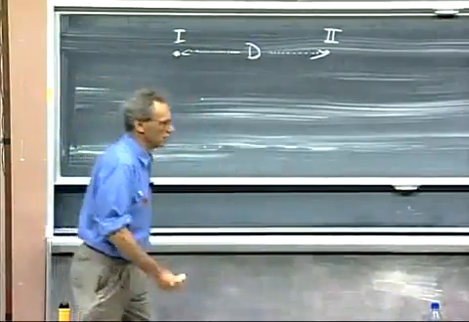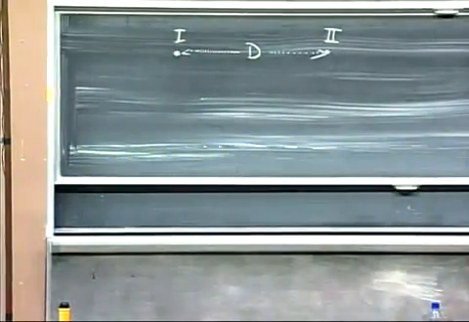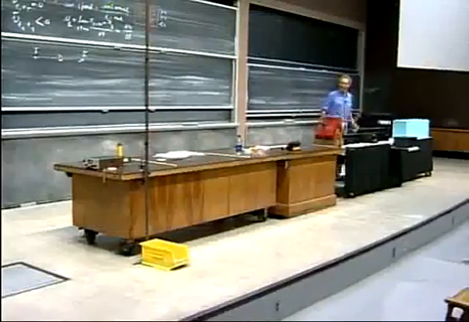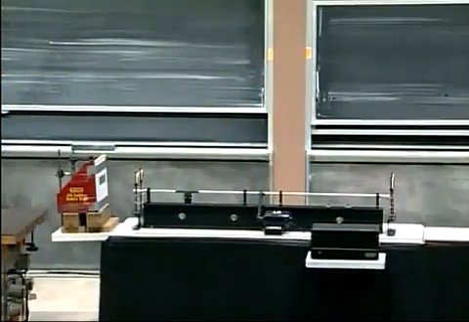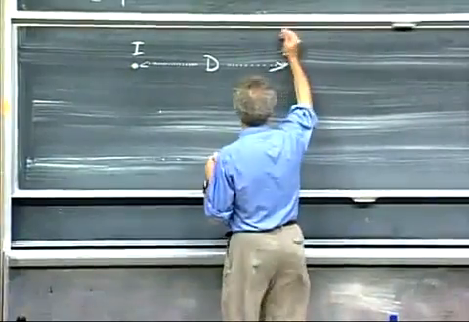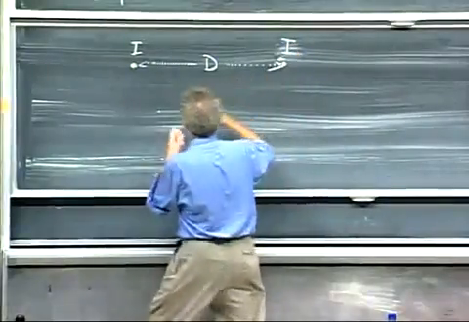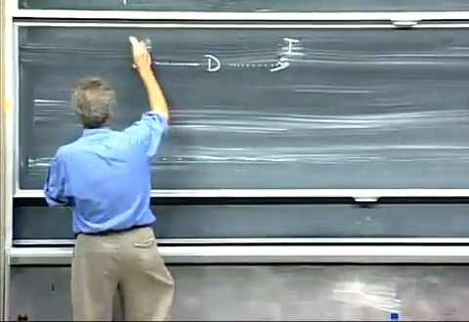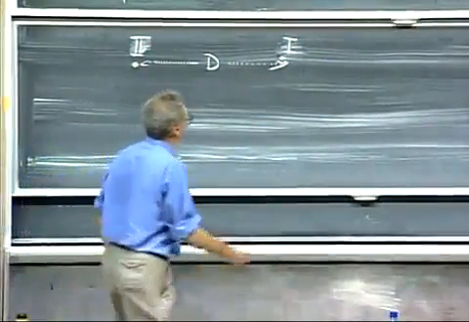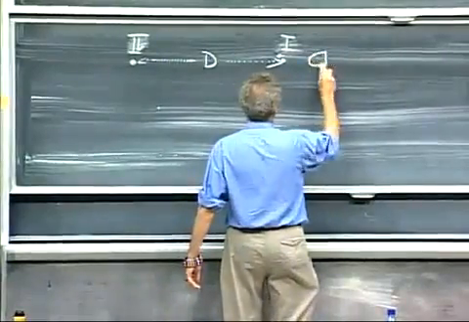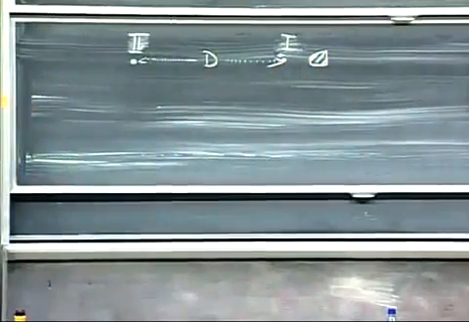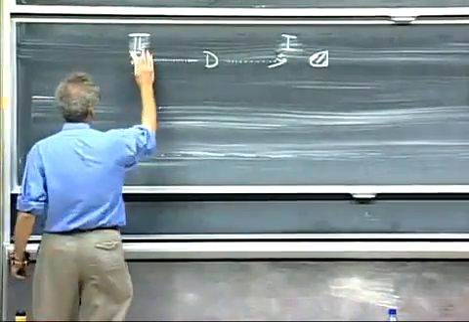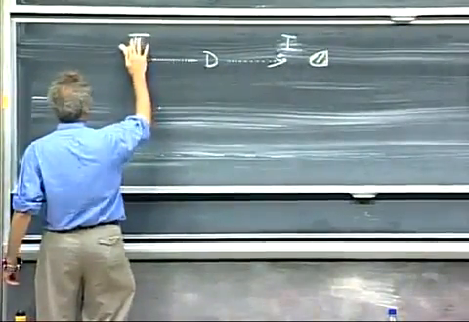The setup is here. So this is wire number 1, and this is wire number 2. So you will see them coming in like this. So I'll make this a 1, and I'll make this a 2. That's the way it's set up. And we fire a bullet which breaks this wire. At that moment, the timer starts. And then it breaks this wire, and that's when the timer stops.